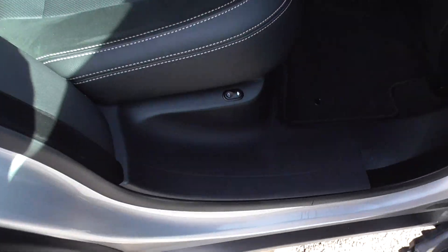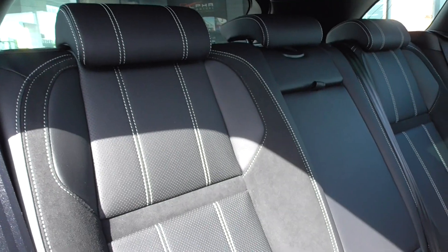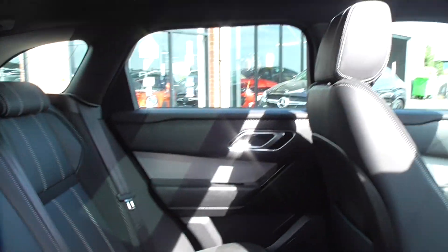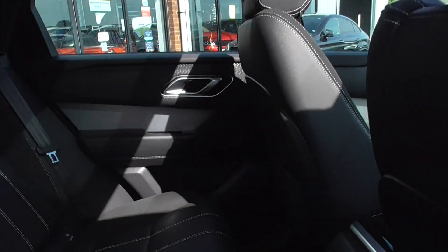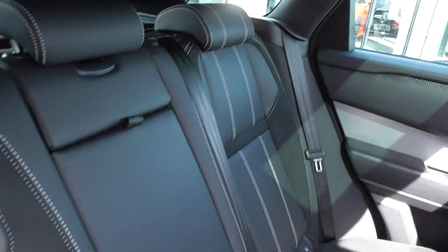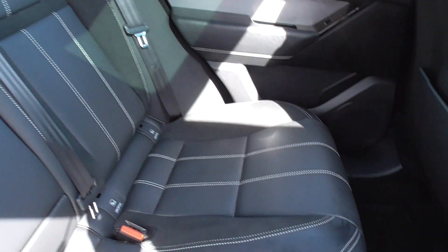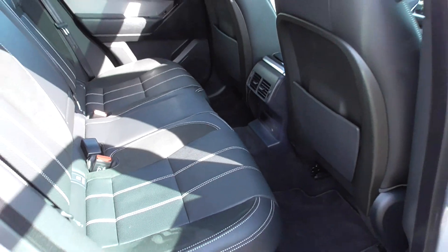In the rear, we've got electric reclining seats, which is a lovely option. Depending on how you like your seat in the back, you can adjust it upright. You do get the panoramic roof that falls over the fixed glass roof in the back, so you still have that open-sky feel. The side interior in the back doesn't look like anybody's ever sat in here, to be honest with you. Which doesn't surprise me — it was a mature owner who owned it, all the kids have grown up, and this was his pride and joy. The contrast white stitch is absolutely immaculate.